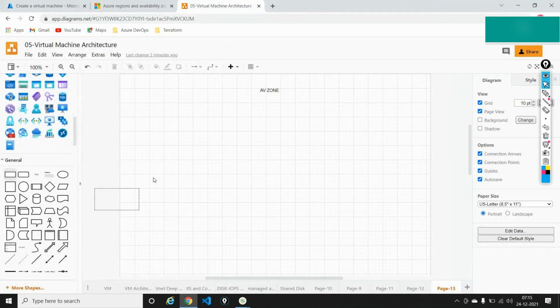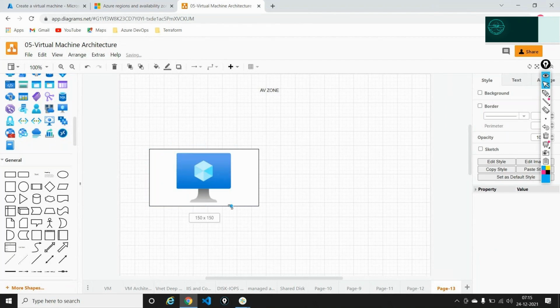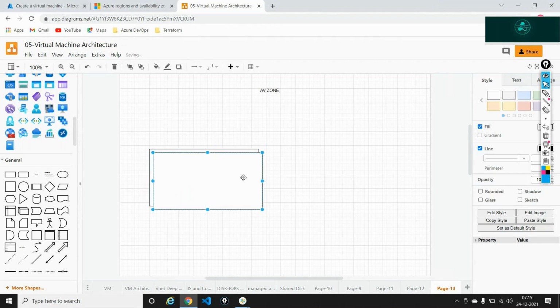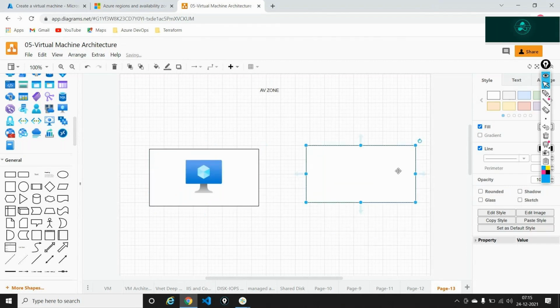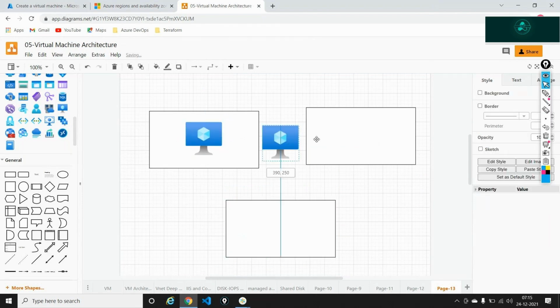It's zone 1, meaning data center 1, and your first virtual machine is running from this particular data center. Then you have a second zone with virtual machine 2 running from it, and there are 3 different zones connected to each other, with 3 different virtual machines running from 3 different zones within the same region.